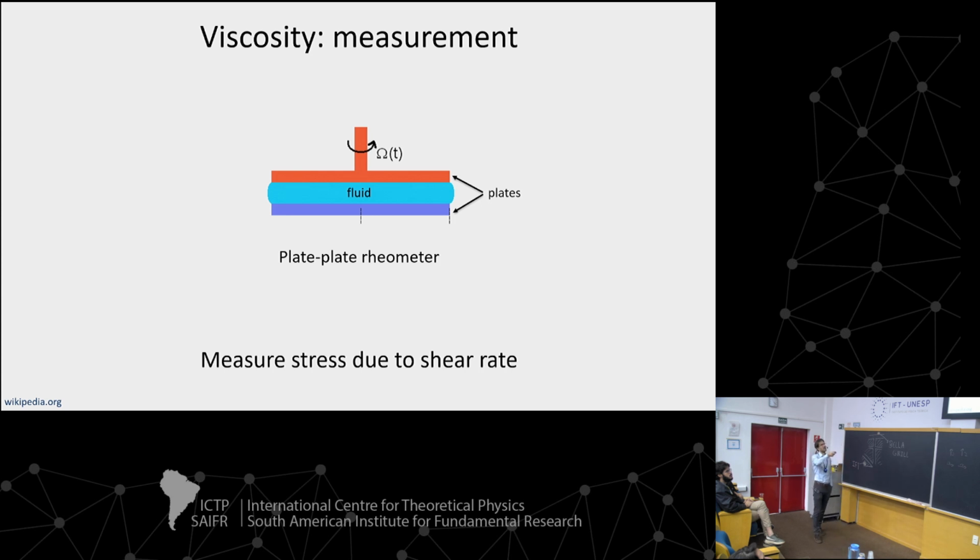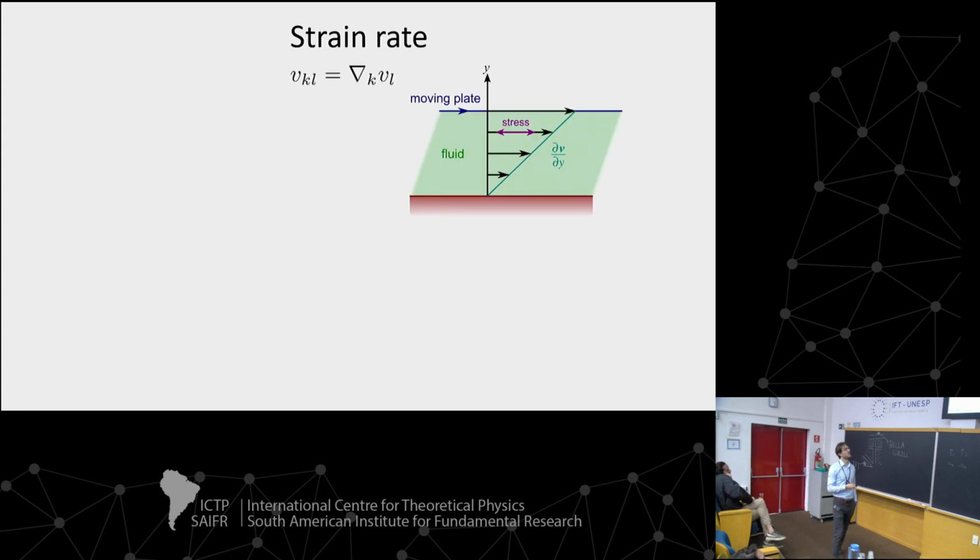Rheometry is the technique for it, where you shear the fluid in some way. In this case, it's a plate-plate rheometer, where you rotate the top plate, the fluid has to flow relative to the bottom plate, and then you measure the resistance, right? You measure how much torque the fluid exerts on the top plate.